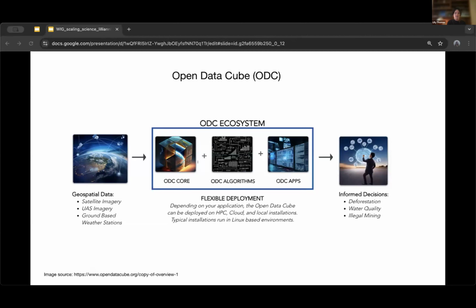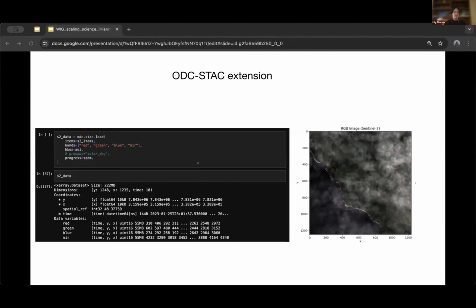And it organizes Earth observation data from various sources such as STAC into time series of multidimensional arrays, which we often refer to as data cubes, and allows you to combine data from different providers and sensors. It also integrates with machine learning and statistical libraries for modeling related analysis, as well as parallel processing tools like Dask, which makes it really well suited for handling large amounts of data.